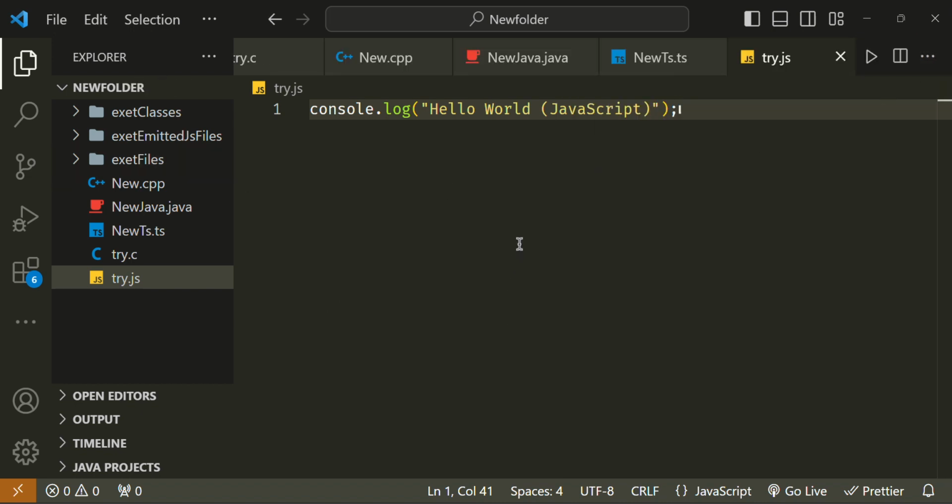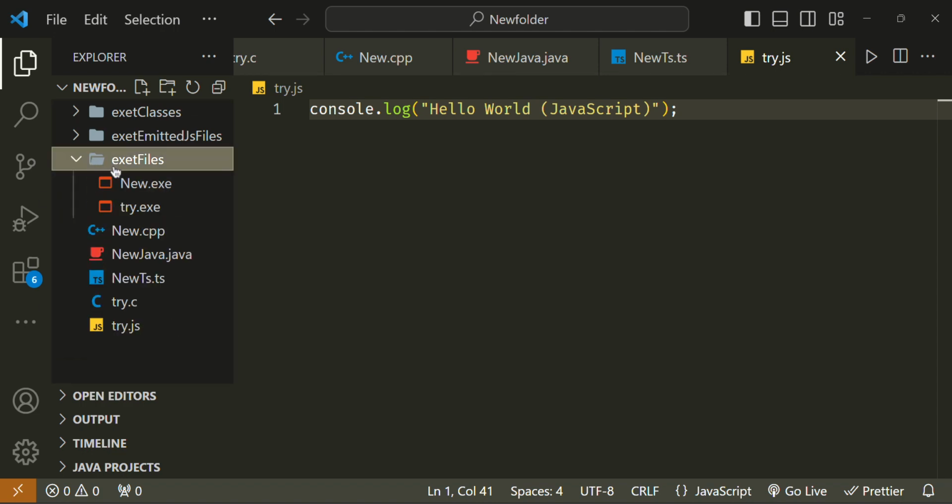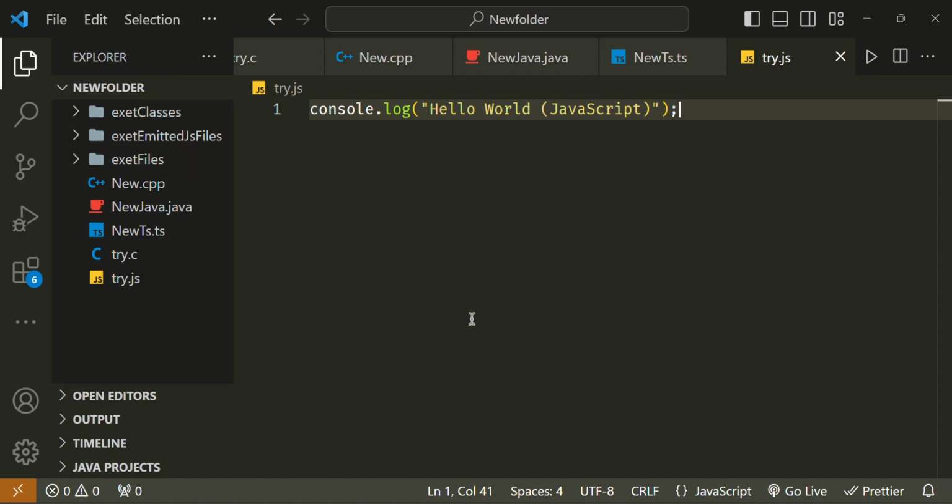So by this, I can see clearly that my whole workspace is very clear, and all the executable files are being separated like this and managed very well by this extension. So that's all. That's the Exit extension. I recommend you go and install this extension, enjoy, and manage all your executable files in one place so that your workspace looks clear and concise.